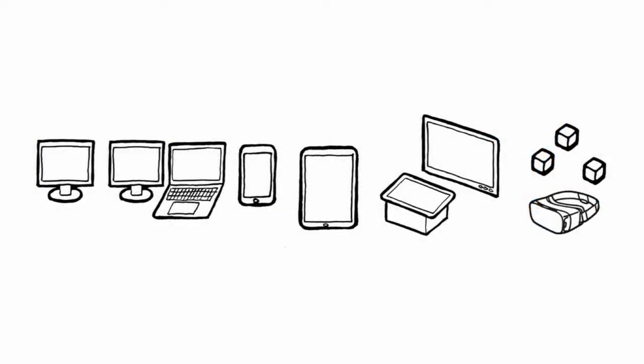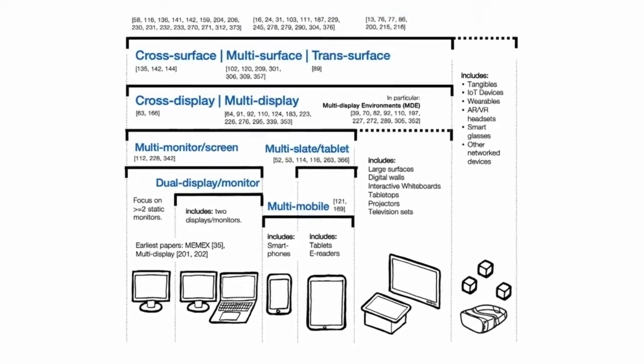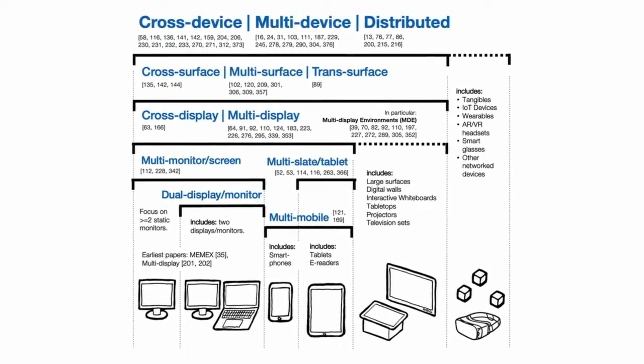The work we sampled in our taxonomy covered people's interactions across a wide spectrum of different technology, from laptops, phones, tablets, all the way to large interactive surfaces, tangibles, and augmented or virtual reality. And not surprisingly, the terminology used was quite diverse. We tried to untangle this in the visual summary you can see here, and the main takeaways are that cross-device interactions range across a broad spectrum of device form factors, and that besides the more traditional screen-based devices, the research increasingly includes categories such as tangibles, wearables, and AR/VR headsets.